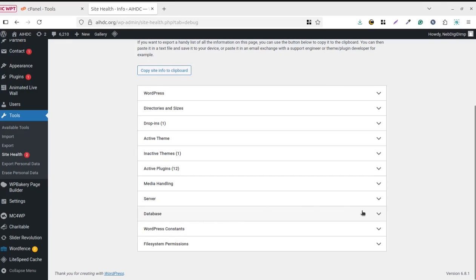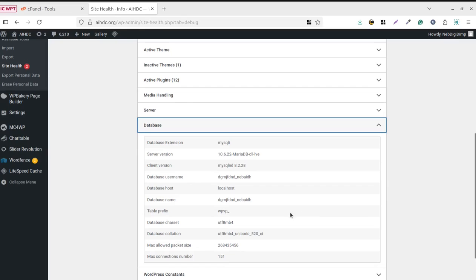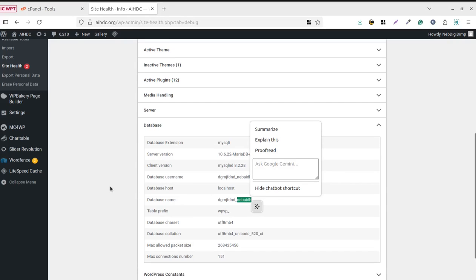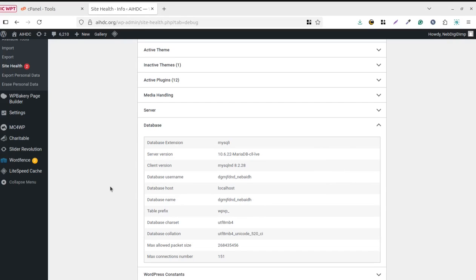And now I'm going to check the database name. Database name is simply nebAIGH. Okay, so this is the database name. If it is not for you, don't try to access this database because it is not going to work for you, and it is just related to this website. And I am showing all these things for demonstration or learning purposes. Okay, so MariaDB is the database, and the database name is this.